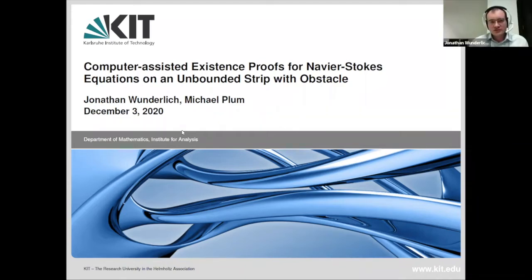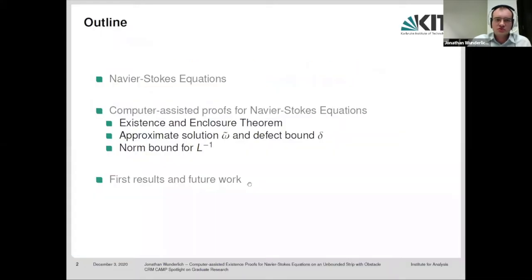Yeah, thanks for this kind introduction, and also thanks to the organizers for giving me the opportunity to talk about my research about this Navier-Stokes equation on an unbounded strip. This is joint work with my supervisor, Michael Plum, who also gave a talk in the CRM-CAMP seminar in this series. And first of all, I would like to give some short outline of my talk.